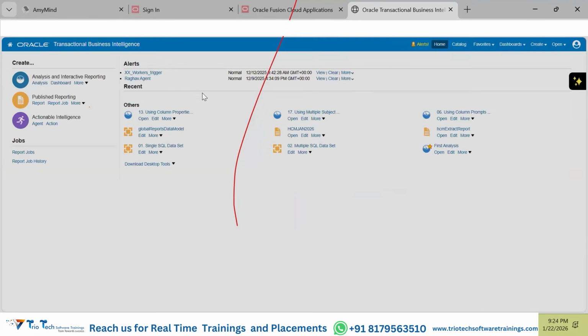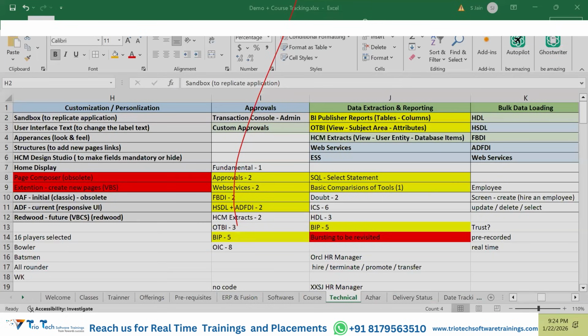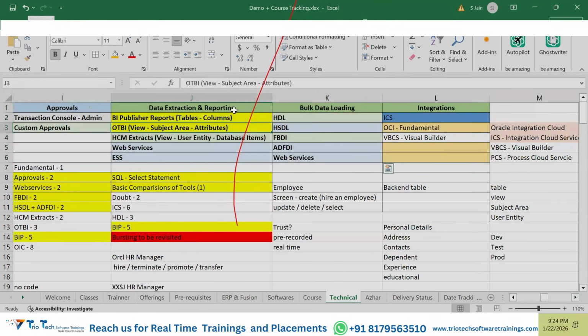There are two technologies that we will be building and learning from this particular tool, that is BIP reports and OTBI reports. Both of the technologies we are building and learning from this server. This also has a global bar which has different buttons. We will be learning and discussing all these navigations in detail once we start with the BIP report and OTBI report. As a technical person, these are the major areas where we need to be more skilled, and we will be working in them day in day out.